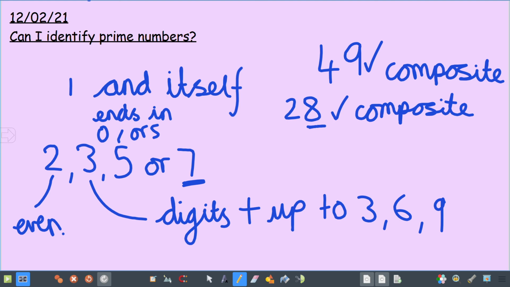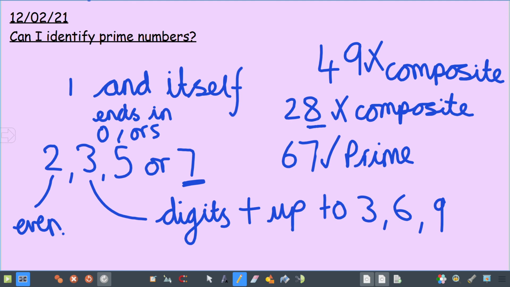What about if I gave you 67? So is it even? No, right, so it's not in our 2s. Add up the digits. 6 add 7 is 13, 1 add 3 is 4, so it's not in my 3s. It doesn't end in a 5 or 0, so it's not in my 5s. Is it in my 7s? So go to the nearest multiple of 7 that you know before it, which would be 9 times 7, which is 63. Then it's 70, so 67 is not a multiple of 7. This is a prime number. I've gone through my times tables, working out if it's in the 2s, 3s, 5s or 7s. It's not in any of those, so it has to be prime, okay?